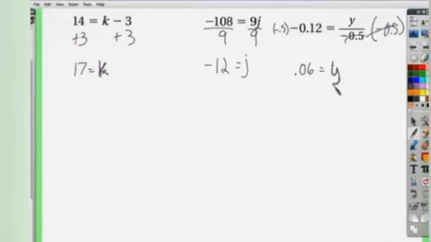Well, let me just kind of sidebar here. I hope that I convinced you of this. Maybe I didn't. But if you're looking at this problem and saying 9 times some number is negative 108, what does that number have to be? And you just try out some numbers, and eventually you say 12. 9 times 12 is 108, and you write 12.